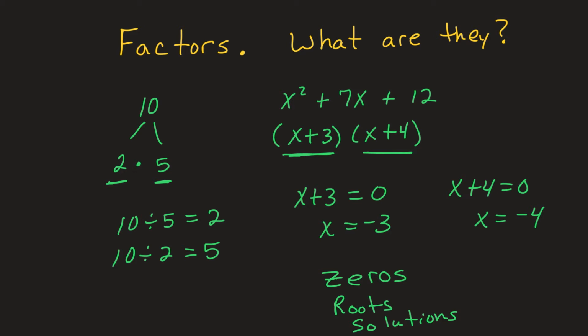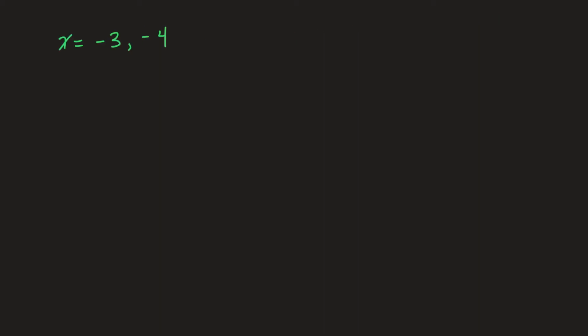Okay, so if I give you the roots, you should be able to work backwards to tell me the quadratic that it came from. So let's do that. Suppose x is equal to negative 3 and negative 4. These are my two solutions, or my zeros. How do I work backwards to get it? Well, I know that I set the factor equal to 0 and solved in order to get these numbers. So I can say x equals negative 3, add 3 to both sides, make it equal to 0, and there is my factor. So remember this idea.